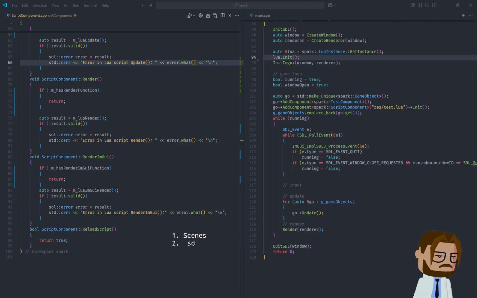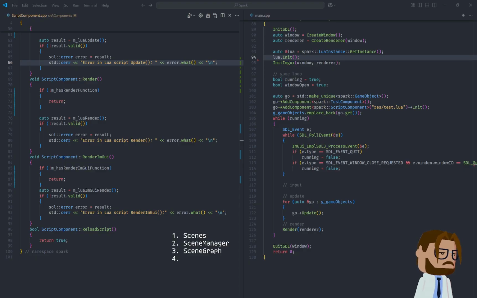Then what we want is a scene manager. After that, we probably use a graph.